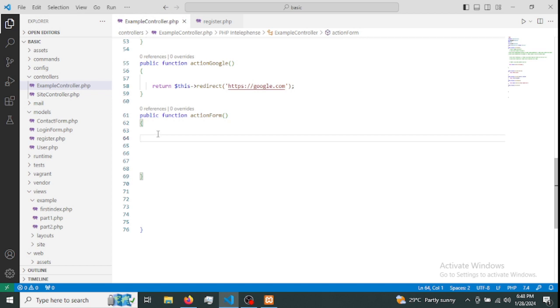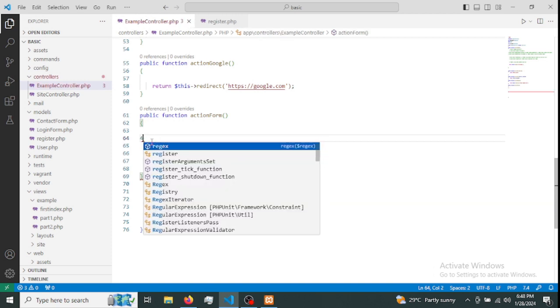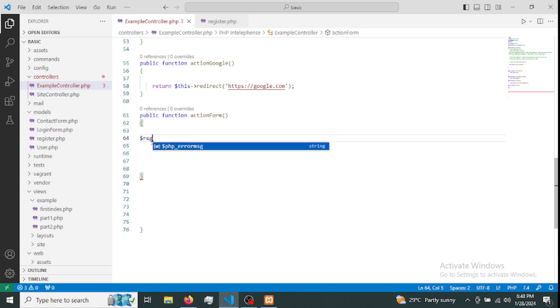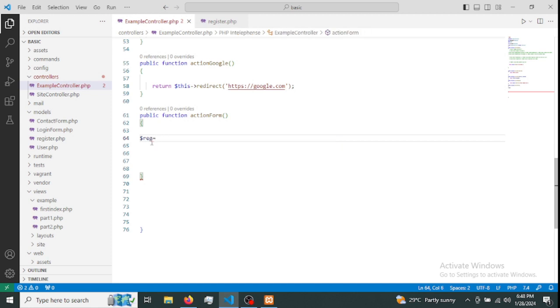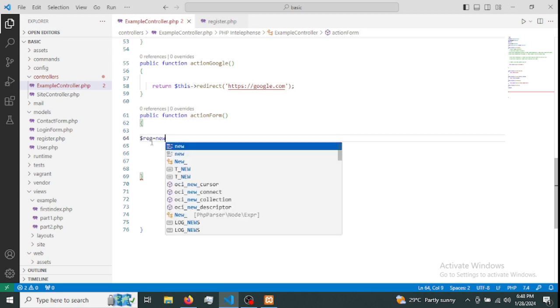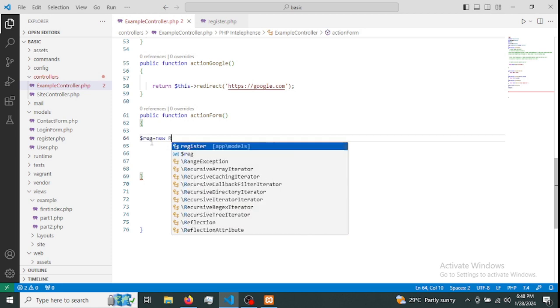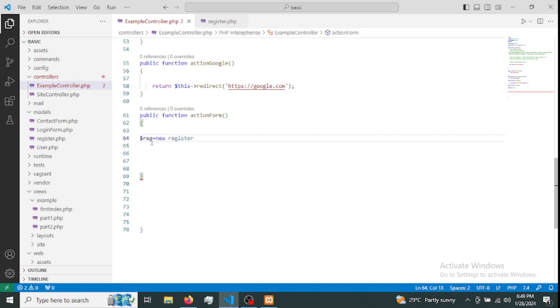To access the attributes of the register model, we have to create an instance of our model. So now we create the instance of our register model. So how do we do that? Define one variable $reg equals new Register.